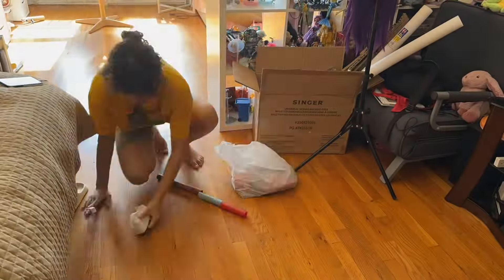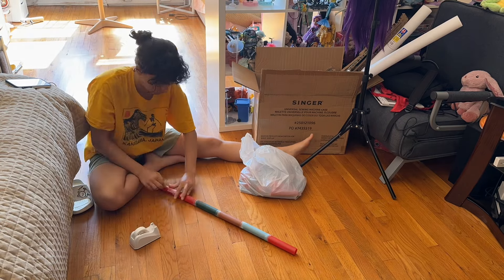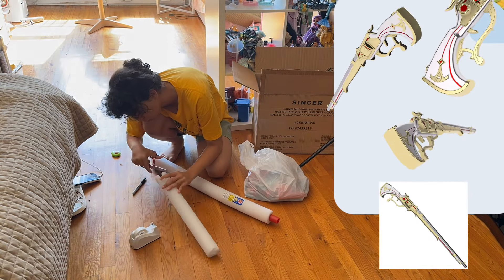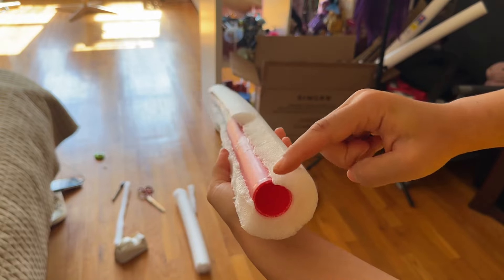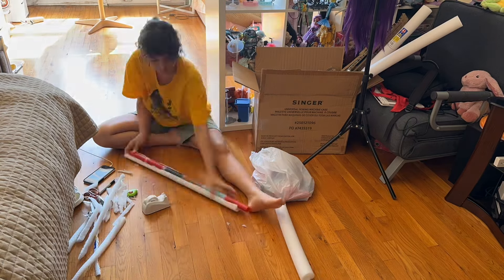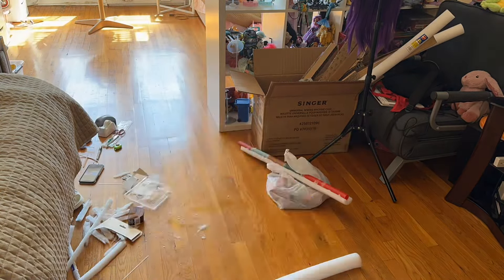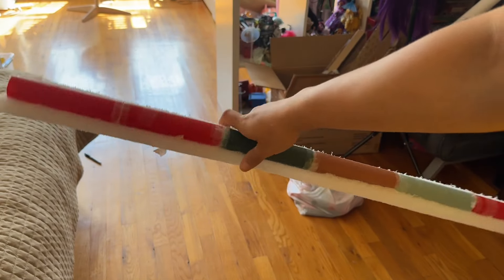The first thing I did was approximately measure how many tubes I'm going to use, then I secured them with tape and measured the length approximately, just looking at a reference picture. Then I took the foam tube to make the lower part of the weapon, cut it, placed it inside, and later secured it with hot glue. I was looking at a picture of this musket I found online and literally just copying the design. Here you can see me slowly cutting all the extra parts. I then used sandpaper to make it smoother — here's the result, nice and smooth, but it's just the base to work from.